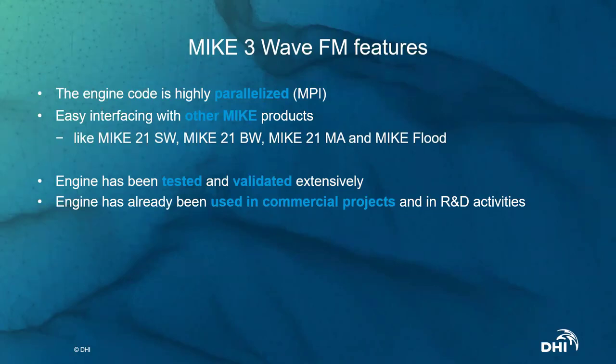We have tested the MPI parallelization, which I will also show in a second, on 320 cores, which has shown a superlinear performance, where we have a fit into a faster part of the memory, as this helps really speed up the computational time. And the MIKE 3 Wave FM model has already been tested and validated quite extensively during the development phase and also through activities in commercial projects and in research and development activities.